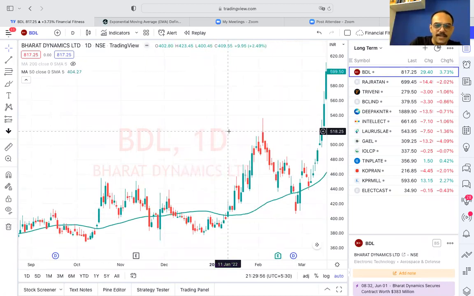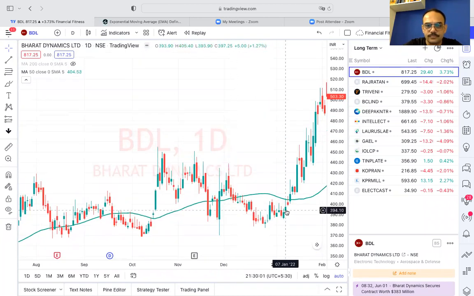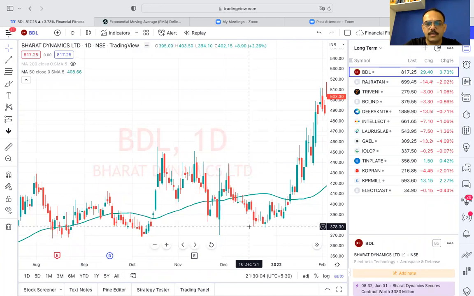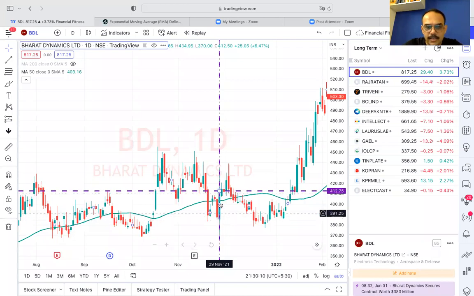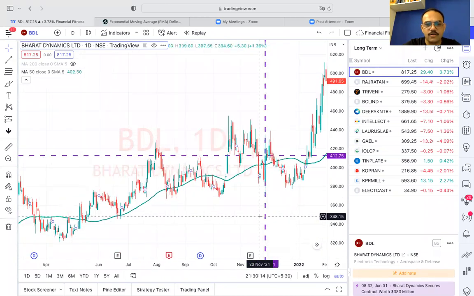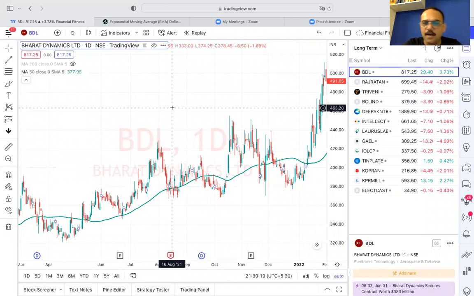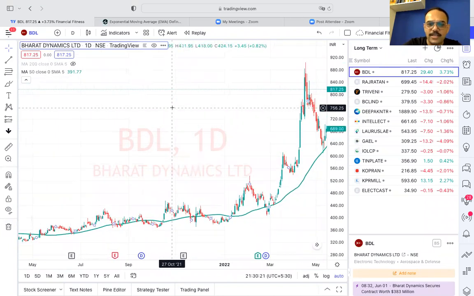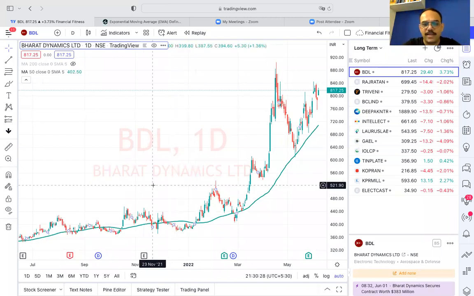So by that way, see here, you buy here, it goes up, it came down. Okay, anyway you will have this, you cannot help. So whipsaws are difficult to avoid with the 50-day moving average. It's only that if you can, you have to trade more on the 200-day moving average and short term on the 50-day moving average.